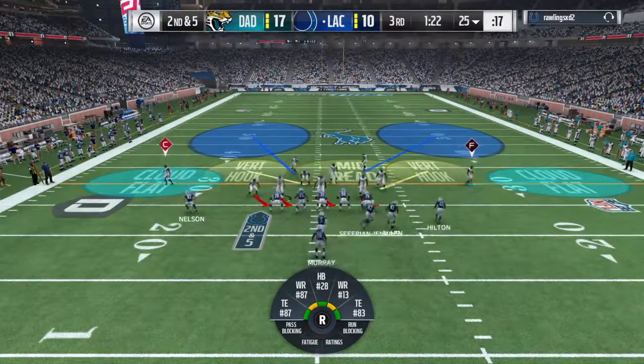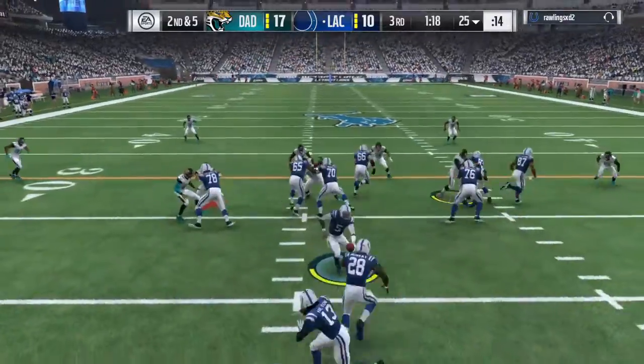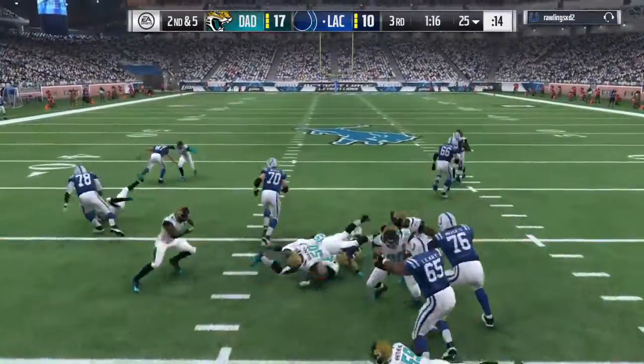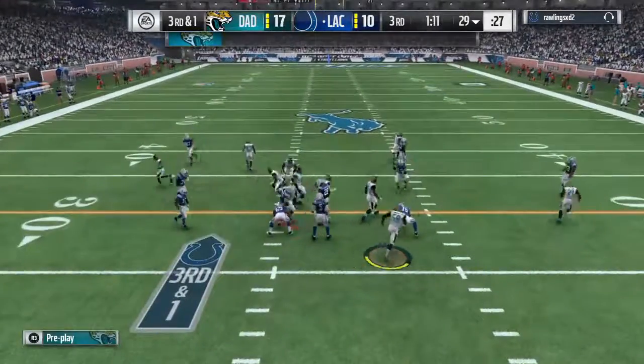See if they stay on the ground for second down. Murray the lone setback. And they'll give it to him here. He takes this for 3 to the 29. Tackle made by Everson Griffin.